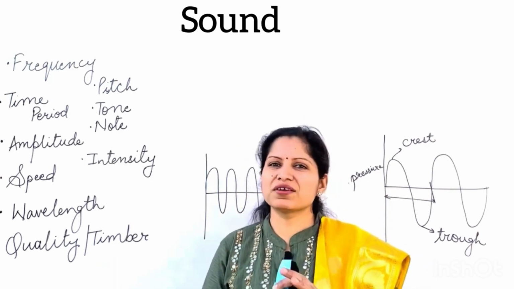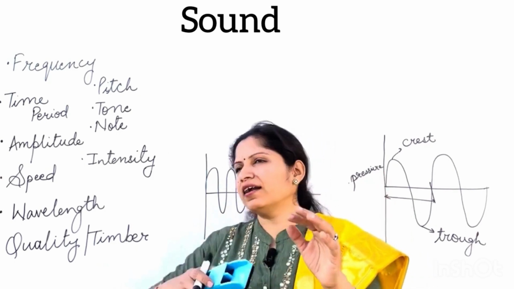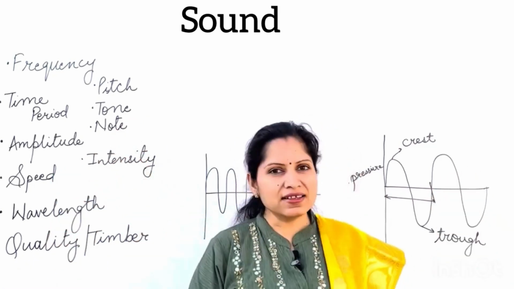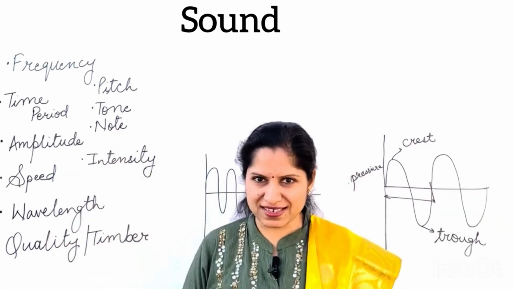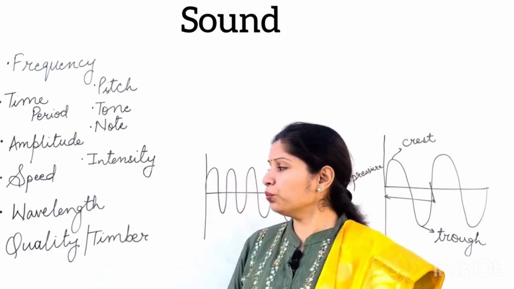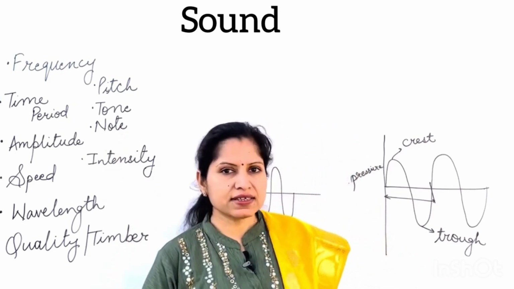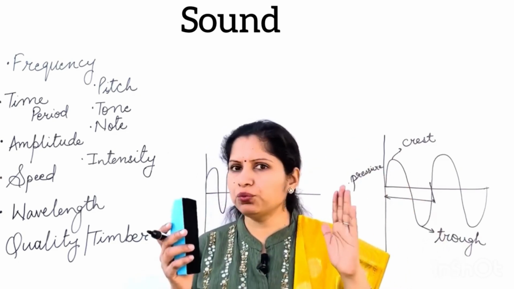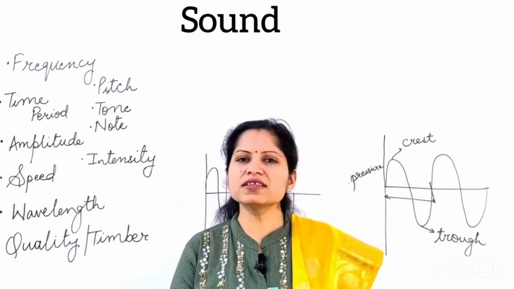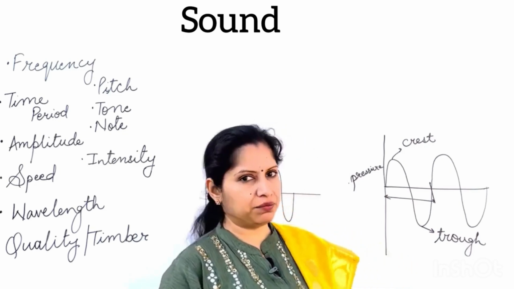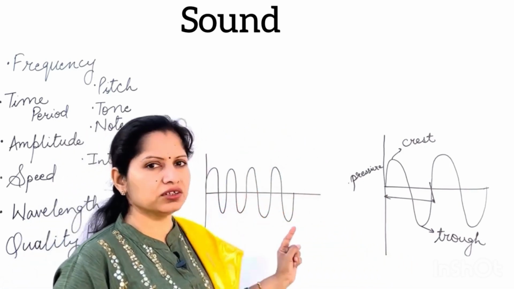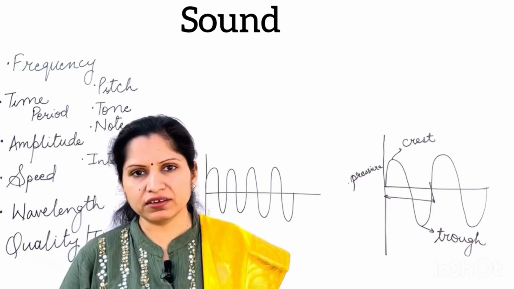So by that way, you can remember what is tone and always write the notes, these pretty students. So a note is different frequencies. Okay, now we talk about time period. Time period is the time taken to complete one complete oscillation. For one complete wave, whatever is the time taken, that is known as time period. So the time taken to complete one compression and one rarefaction will be known as time period.